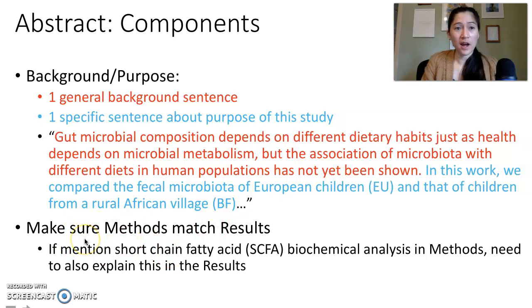Another general tip I have is to make sure that your methods match the results. So what I mean by that is, if you mention the short-chain fatty acid biochemical analysis in the methods, you have to make sure in the results portion of your abstract, you also have some kind of sentence describing the overall results of that analysis. So make sure the methods and the results match.